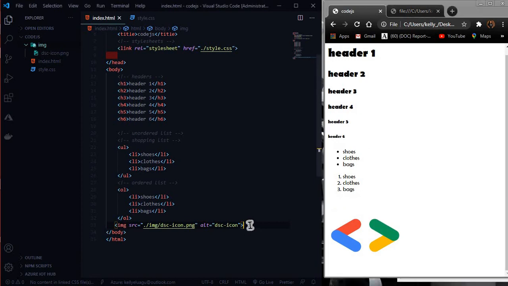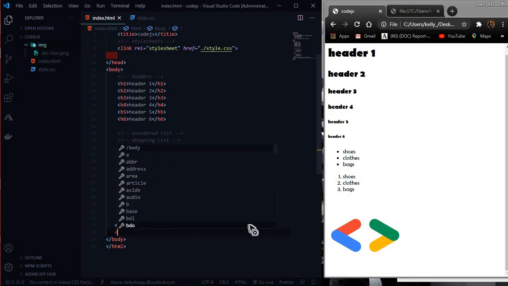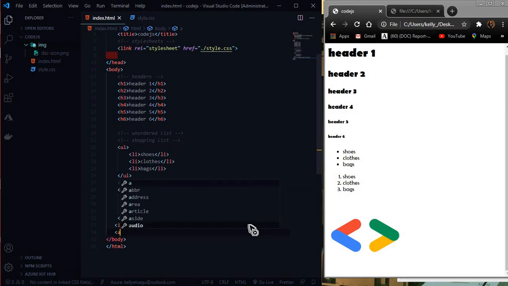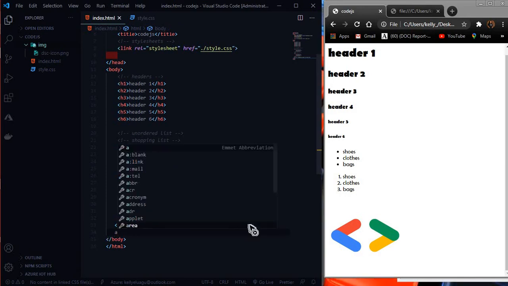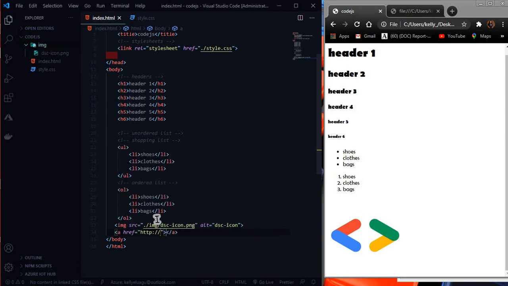Alright, so moving down, we are going to be looking at anchor tags. Anchor tags are going to be used if you want to take your users to another page, to somewhere else, to navigate all these parts. You need to use anchor tags. So the anchor tag is written as A, and A signifies anchor tag. So on VS Code, if we look at this A link, you see it brings out the anchor tag for us, and this HTTP is a relative path.